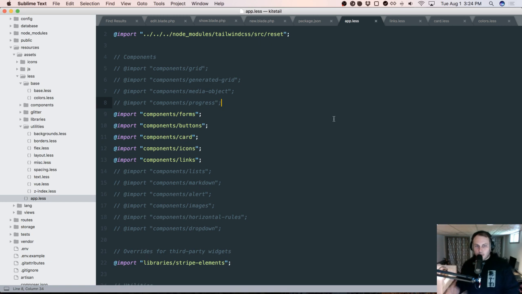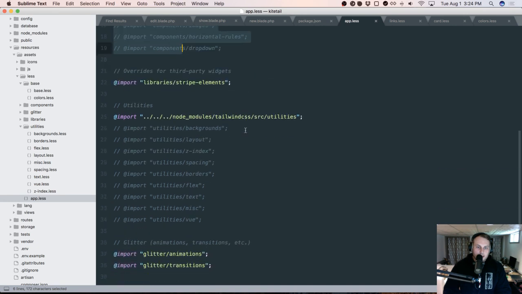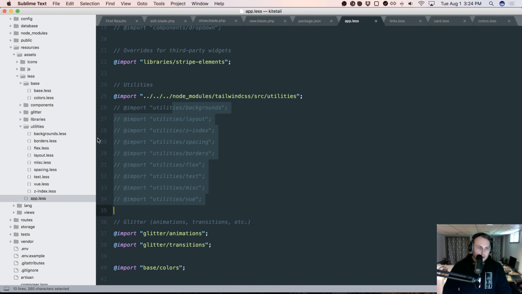So one thing that's worth noticing at this point is we got a bunch of commented out components, which means we're not using these. We also moved the grid from being a component to a utility. That one was a trickier decision because it's sort of a component, but it made more sense to ship it with the whole framework. And since we had no components yet, we decided to move it to utilities. But anyways, I got all these components that I'm not using yet, and all these utilities that I'm not using at all, right? And everything still seems to be working.